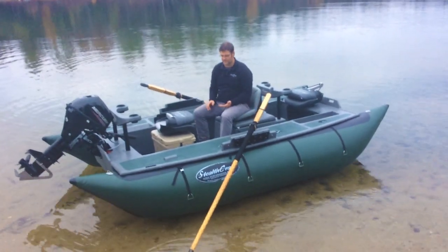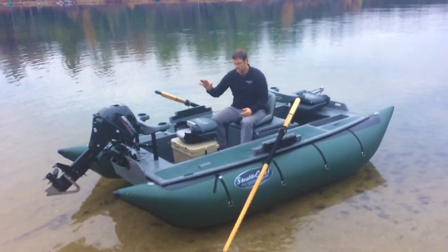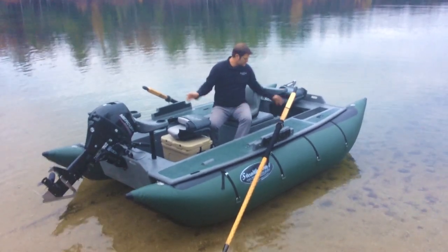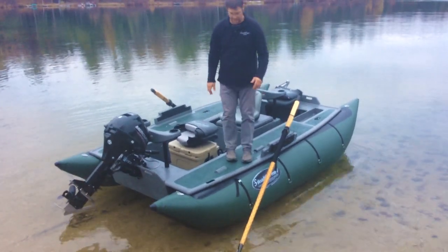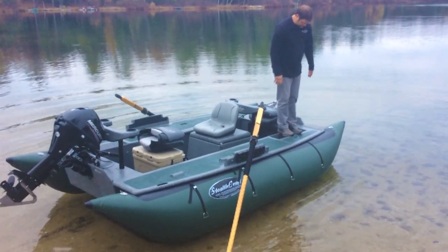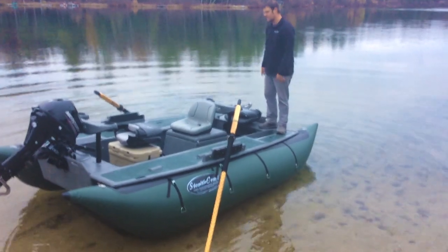The one thing that's really neat about this boat is it is very modular, so you could take this out. This is glassed in, but we make it so you can have everything out and just have this great level casting platform. I can walk all around. We forgot rods today, but three rods will go in here. This is, like I say, our 14. The 16's got a little bit more room.